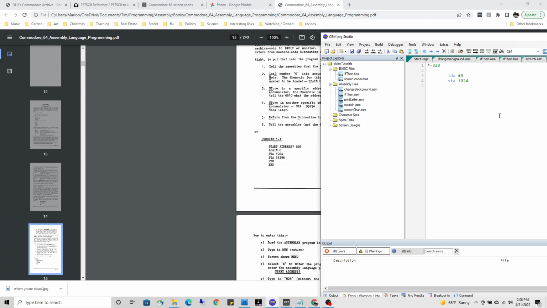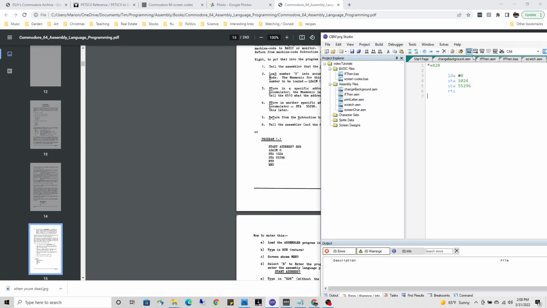Also, use the same value of 0 to define the color. 55296. After a while, you start to just memorize these numbers, so that's why I think repetition is useful. Slight variances from one program to the next. Okay, and we don't need to enter the END because that is a command specific to the Hayden Assembler.